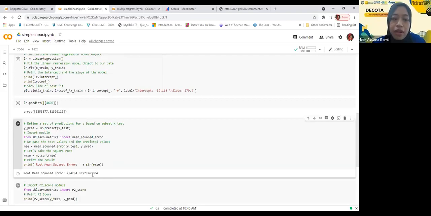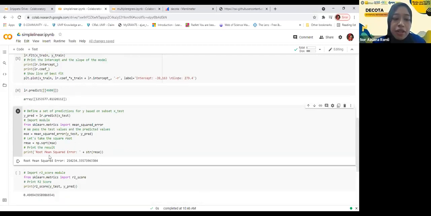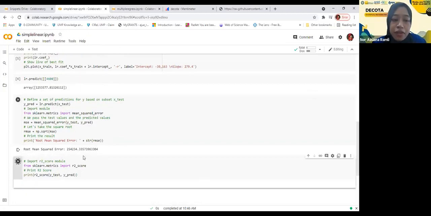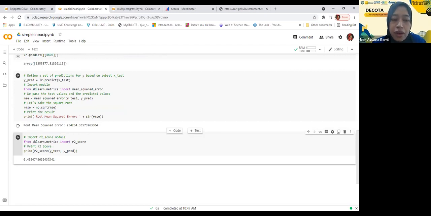The error is very high, so it's not good for your model actually. If you're not satisfied with the mean squared error, you can always check with the R squared. In this example, we got an R squared value of 0.49, which is also low. So it's not good.